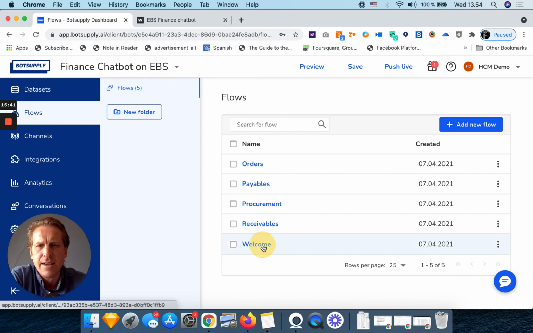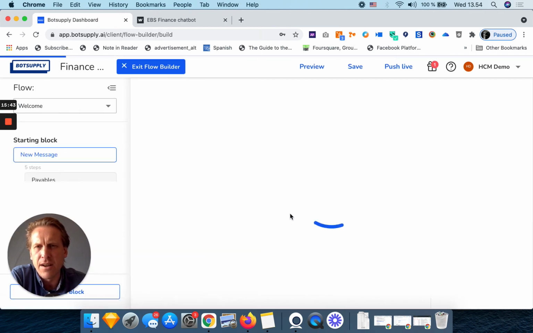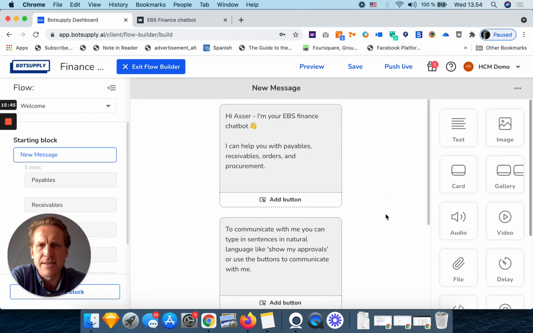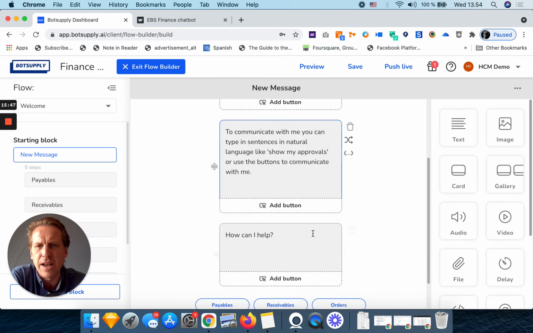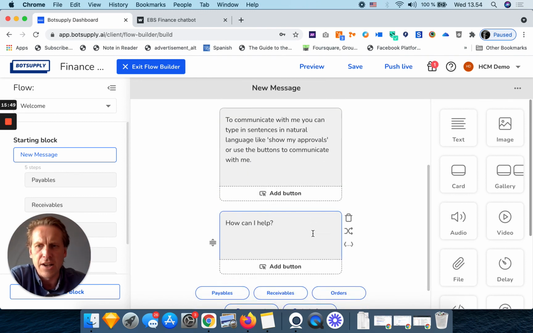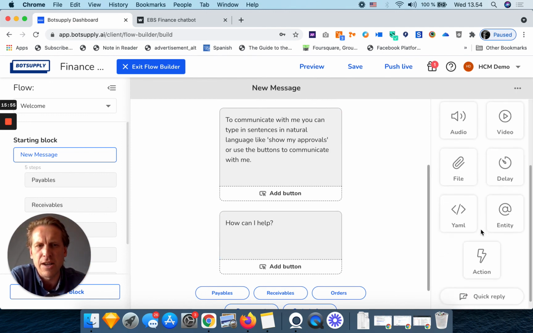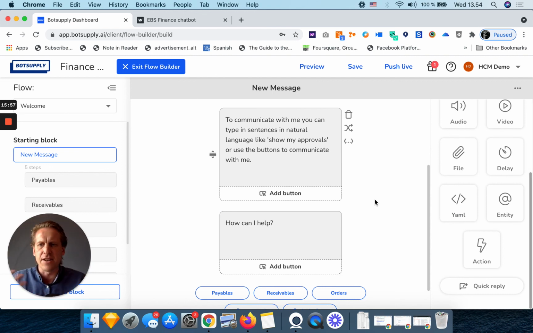Everything is done through a no-code interface that looks like this, where you can go in, you can adapt, you can change and update the chatbot extremely fast. You have a lot of different options out here. You can connect it to EBS, fetch your information extremely fast. So this is very much built for the line of business and requires very limited internal IT.